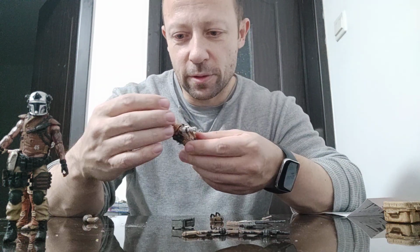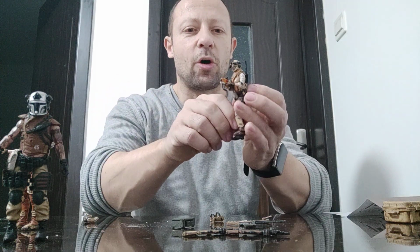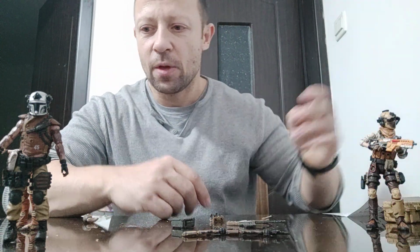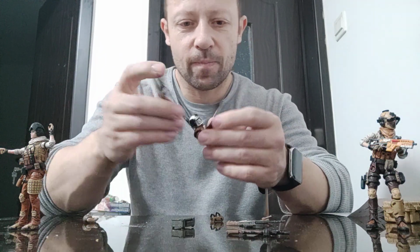There we go. I can just about make a grip slightly further down. It's not made for a hand position, but she can hold it much better now with the stock into her shoulder. Very, very nice. Okay, let's see how he deals with this one here.